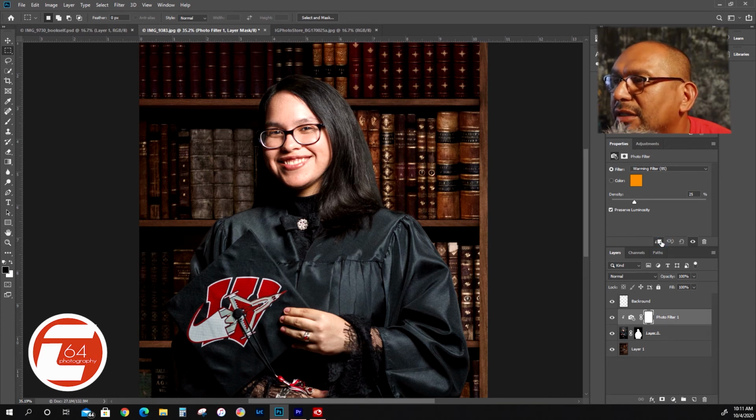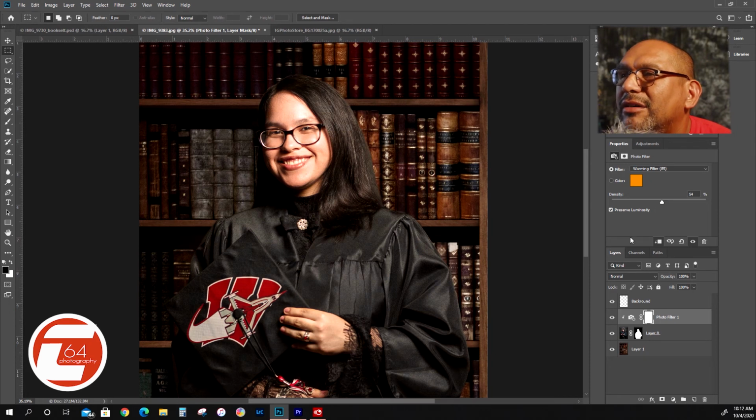So we're going to click on this little thing right here. That way only she's going to change. So we have orange, which is the warming, and then we just kind of make her a little warmer. And the best way to do this, I always tell even my son, you want to overdo it so that way you can come back to get to the right spot.